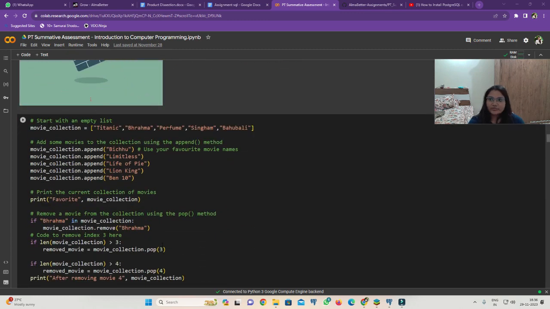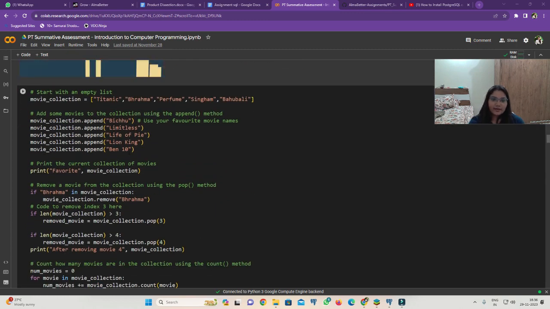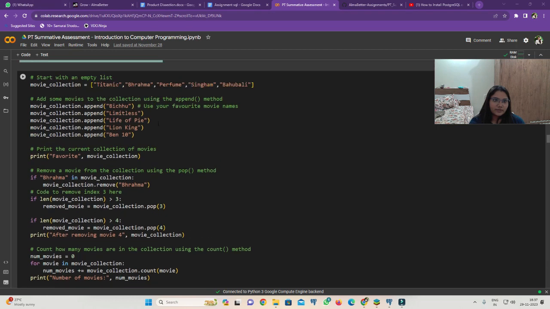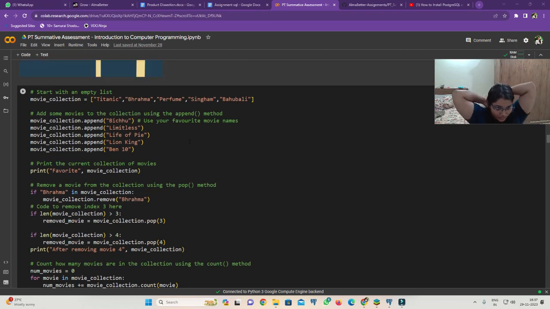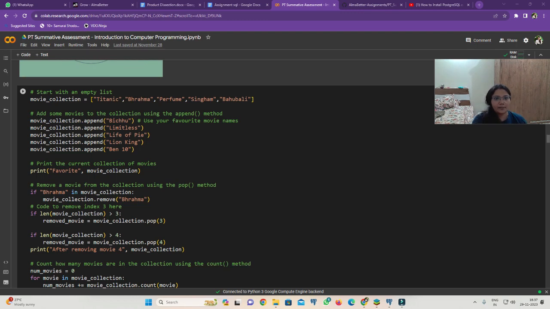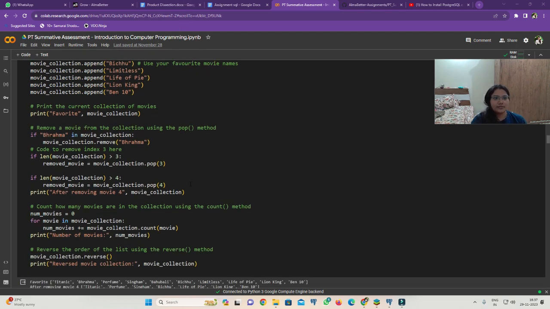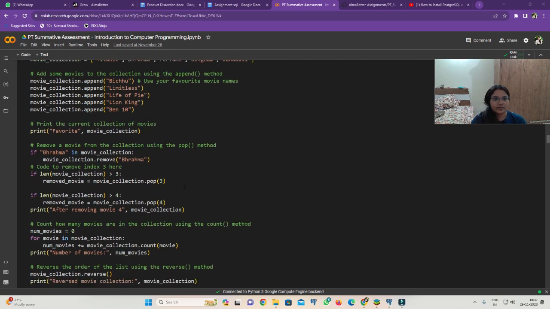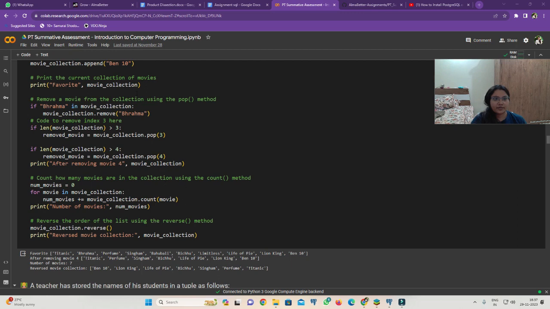here is a collection of favorite movies. I have entered my favorite movies like Brahma, Titanic and all. So firstly we entered 5 movies. Then we added other movies by using the append method. Then we are printing the current favorite collection.